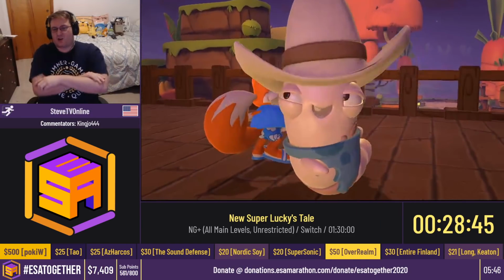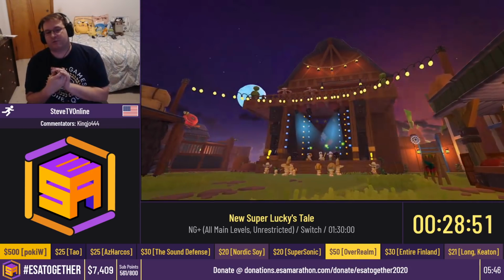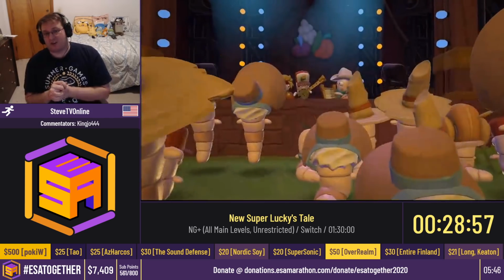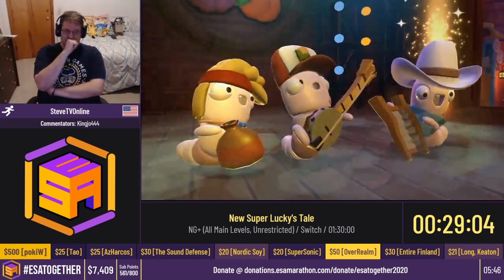So right here, as you see, we're getting the third worm now, after we got that first worm. And you'll see two sheriffs just waiting for us. Those are the sheriffs we were supposed to have talked to throughout the game. But instead of one, there's two now. So here is the whole band together, and they're going to perform for us. And I'm just going to have a hoedown.